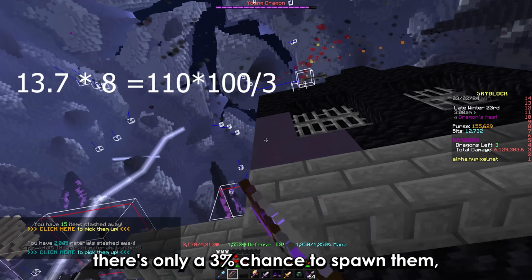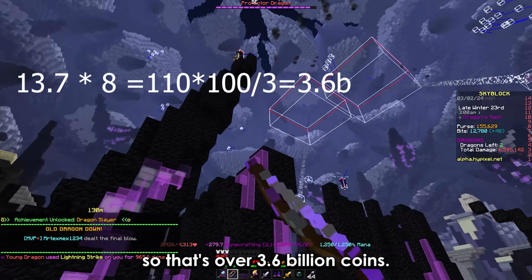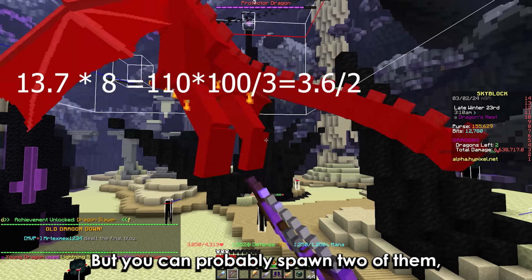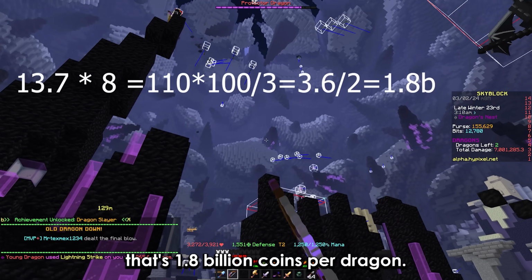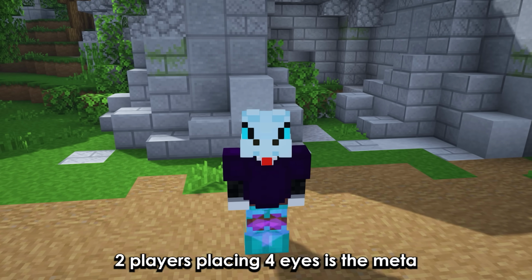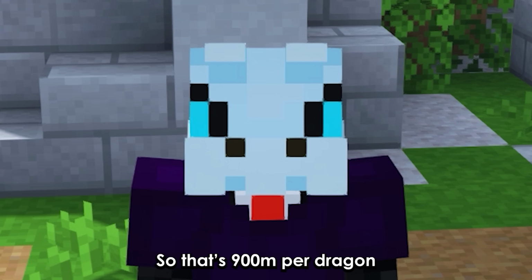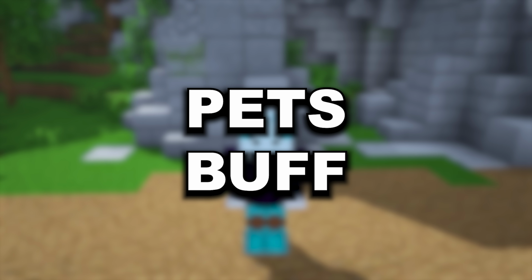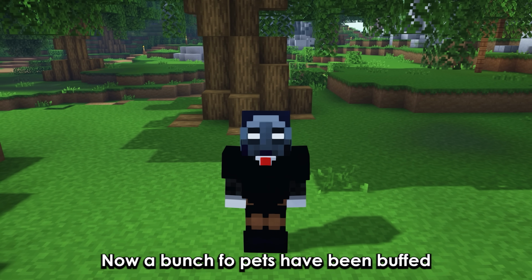Also, there's only a 3% chance to spawn them, so that's over 3.6 billion coins. But you can probably spawn 2 of them, meaning that's 1.8 billion coins per dragon. Now, from what I remember, 2 players placing 4 eyes is the meta, so that's 900 mil per dragon. Yeah, that's expensive.